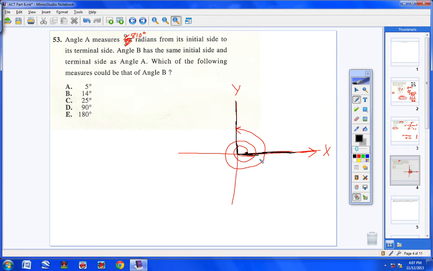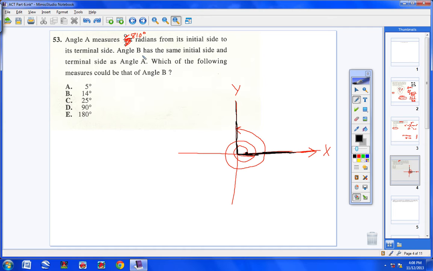So what other angle, this is so obvious, what other angle could you have that would start here on this black line and rotate up to this black line here? Well, wouldn't it be 90 degrees? I mean, 90 degrees would start in the same place and 90 degrees would end in the same place. Yeah, but Mr. Earhart, you didn't go around as many times. That's not what the question says.